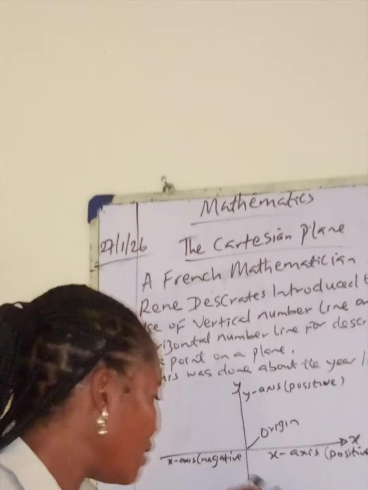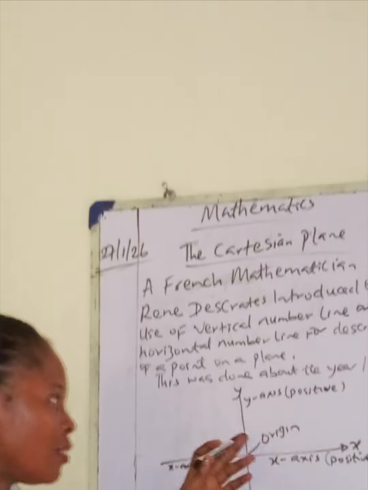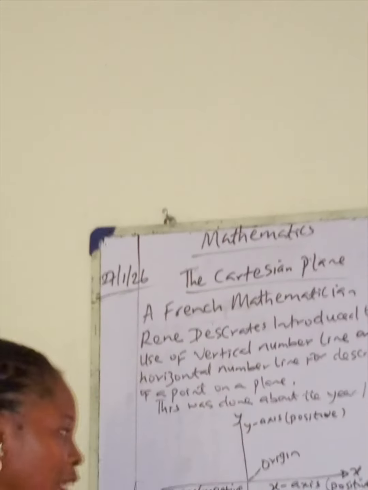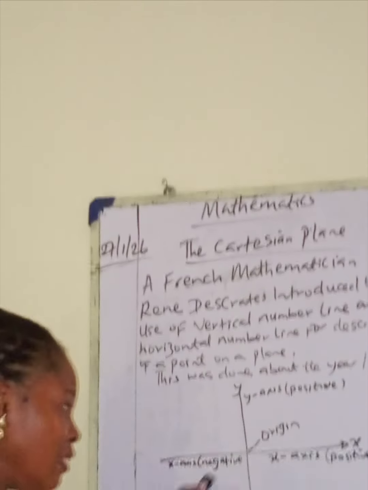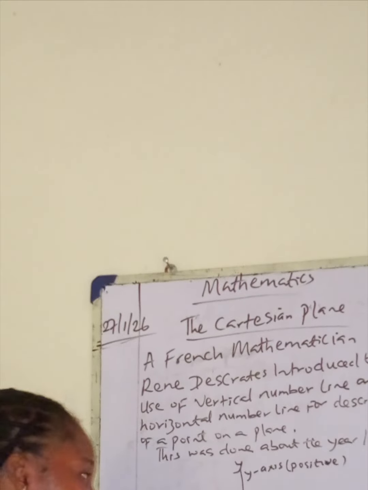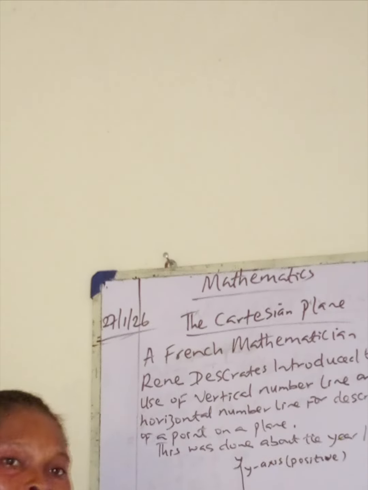I want you to know the meaning of a Cartesian plane and the different axes, the x and y axes, where we have the negative number line for the x-axis, the x-axis negative part and the x-axis positive part. Then the same thing applies for what? Your y-axis. The up is your positive numbers. That is where you write your positive numbers. Then the down you write your negative numbers. This axis here indicates your numbers. X-axis negative means that this side is where you are writing your negative numbers.